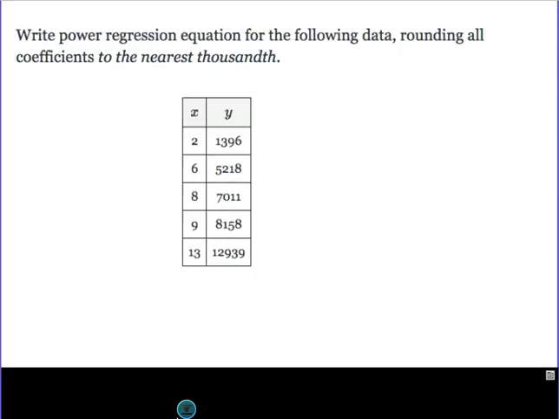Here we go. So we're going to practice this idea in this next problem here. We're going to have you find another regression, but we're going to switch up the kind of regression. We're going to call this a power regression. Okay, same idea. We're going to put the data in. This is going to go in our list 1. This is going to go in our list 2. Once we get that data in there, we're then going to do the regressions. I'll give you a moment to do that. I'll come back to you once I put the data in here and show how it's slightly different.